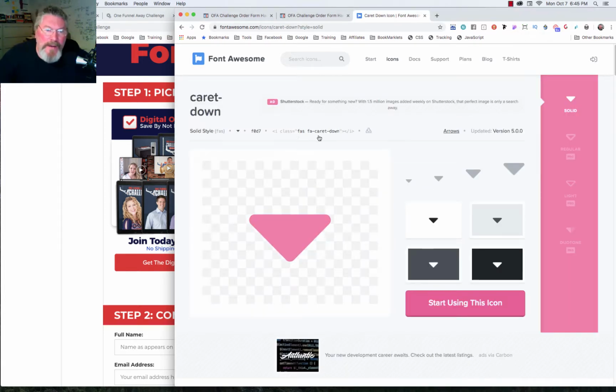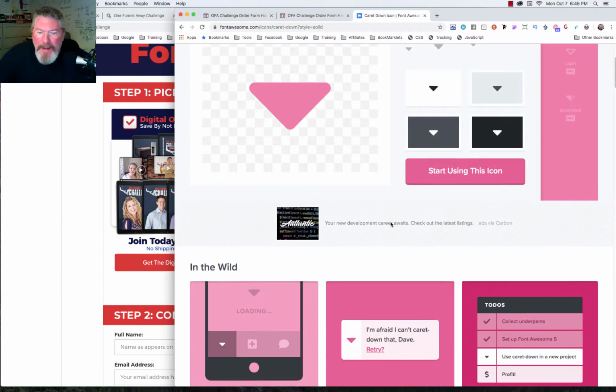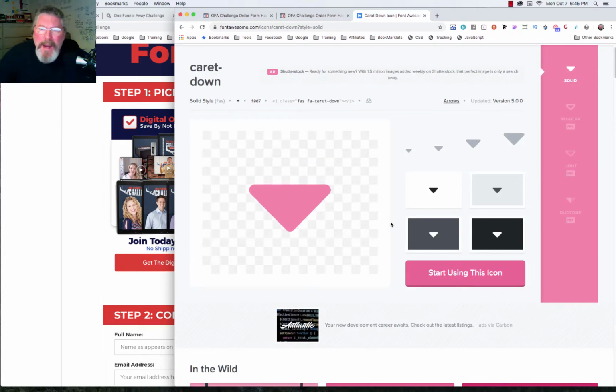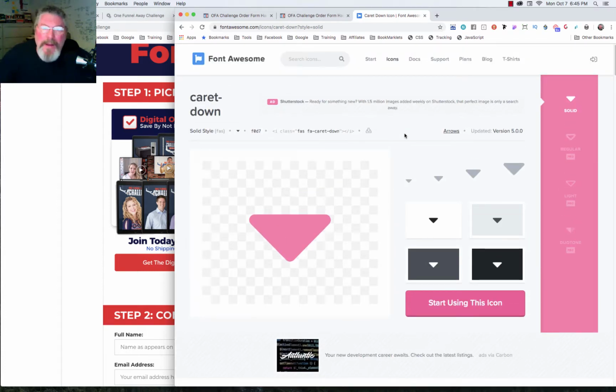And then you see there's different ways that you can put this in. It doesn't show it on this page. And this isn't going to be a tutorial on how to use Font Awesome, but you can use an I tag on either side and copy this HTML in somewhere, and it will show the caret. But in this case here, what we want to do is we just want to grab this Unicode. So we just copy that.